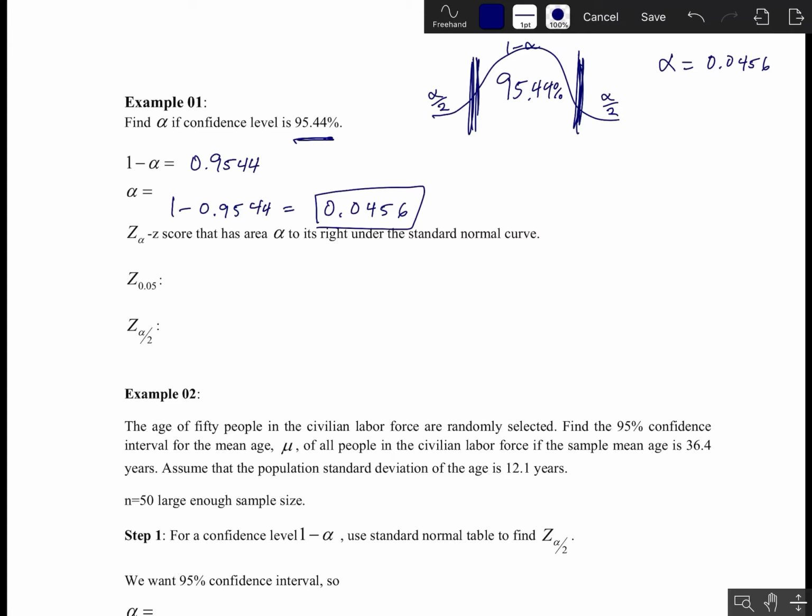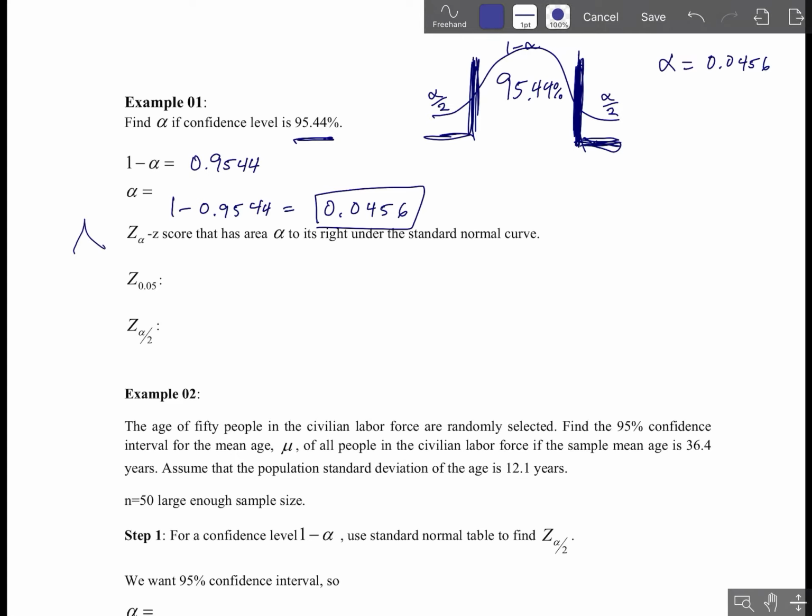So now what we can do with that information is we can start trying to find the z-score that has this particular boundary or this particular boundary covered. So we can find the z-score that has this alpha over 2 area to the right and the z-score that finds this alpha over 2 area to the left. In this entire section, though, we're mainly just going to be focused on the positive z-score. So that will be the z value that has alpha over 2 as its right area.